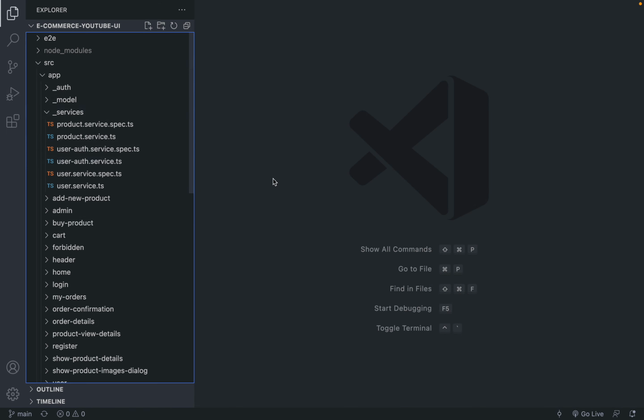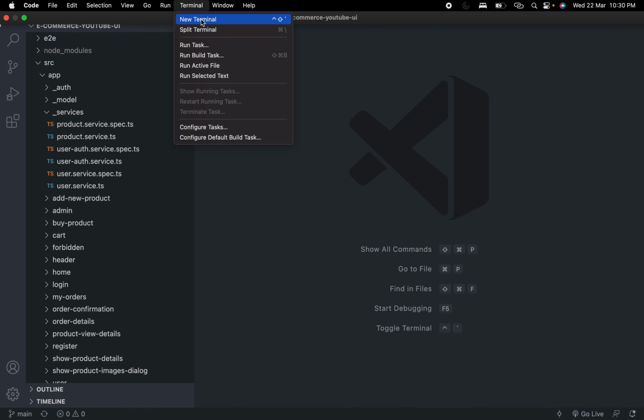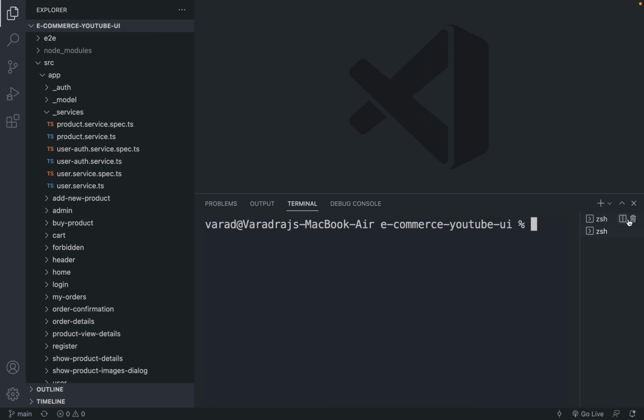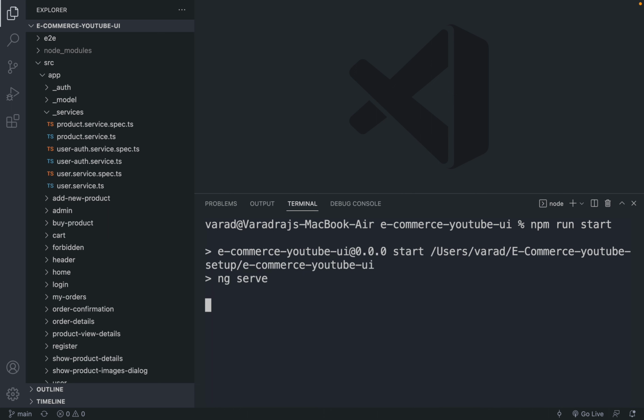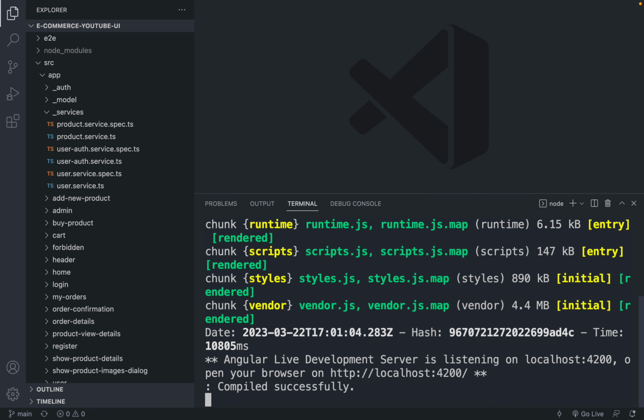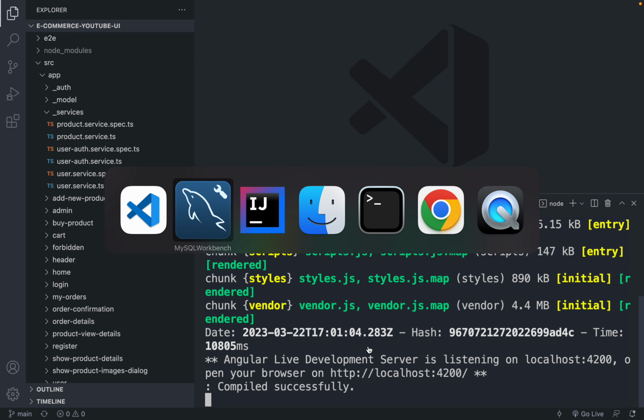The next thing that we can do is start our UI application. We can open one new terminal, and then run one command that is called npm run start. In your case, you might have to use the ng serve command. So whatever command works for you, you can use that command and start the application. Let me wait till the compilation is done successfully, and the first time it may take some time to compile all these libraries. Yes, now the application is compiled successfully.